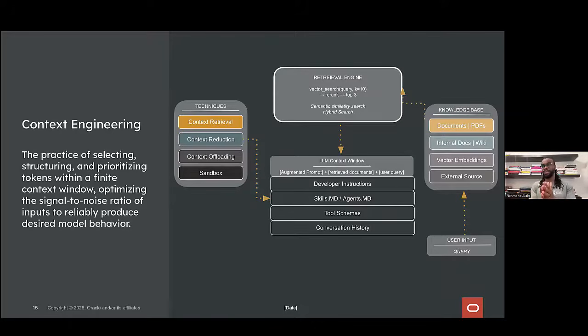The context window is always going to expand as we keep interacting with it, so we have to find ways to reduce it, but we leverage some memory engineering techniques to make sure there is continuity in the interaction we're having with our AI agent. There is context offloading, which you're going to see as well. And there is obviously bringing a sandbox into your infrastructure to be able to execute code in an isolated environment. This is usually code generated by the LLM or maybe some external code accessed by an MCP.